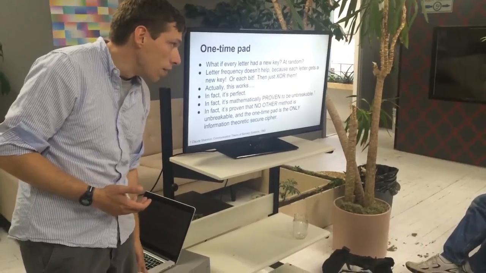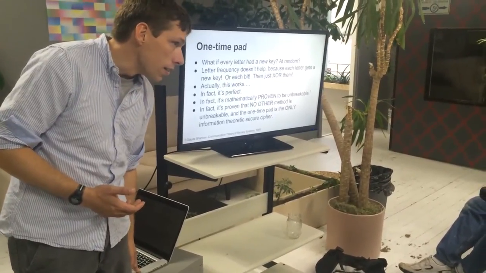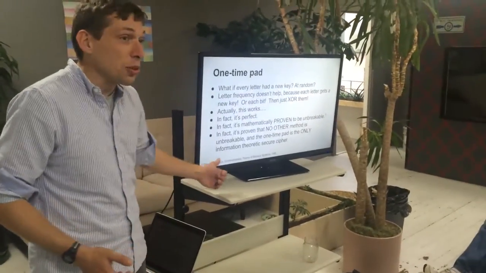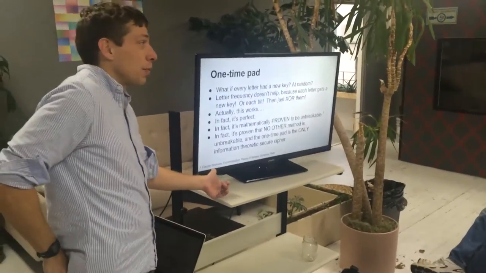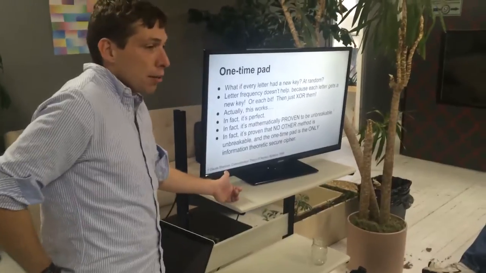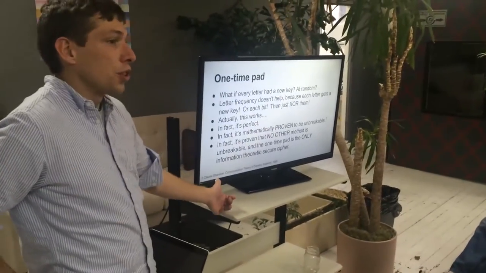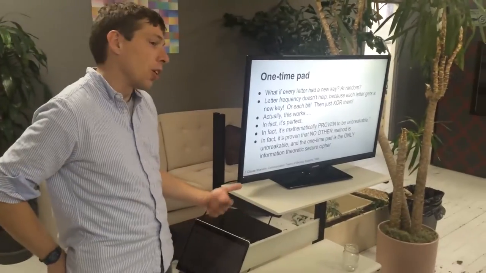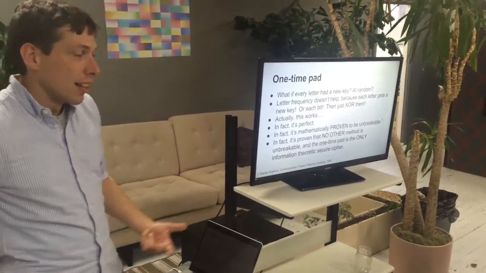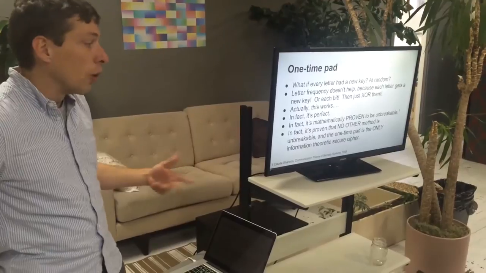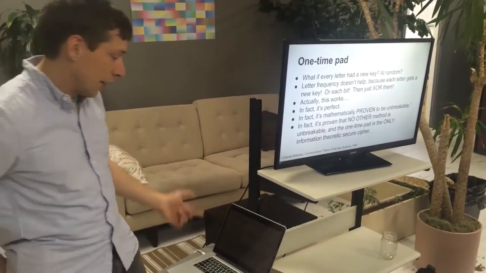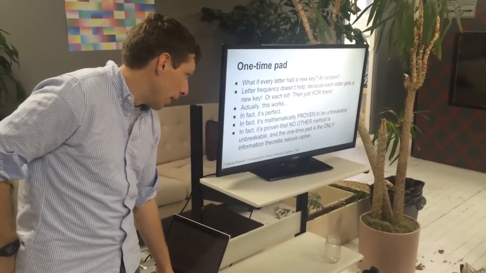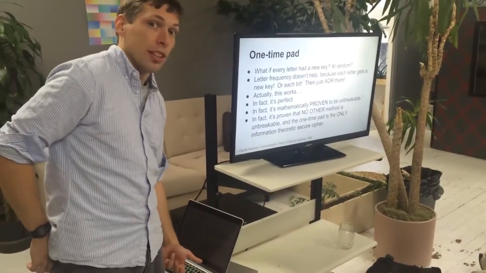Is that the theory of what number stations are broadcasting? Are they using one-time pads, or does anybody know anything? I don't know. Yeah, so this was used in wartime, like I think in the Cold War too. The problem was when you reuse it, it's called one-time pad for a reason. If you reuse it, you open yourself up to all these statistical analysis attacks because of the language and the low entropy of the messages that you're sending. But if you use it once and you use it correctly, it's unbreakable, and that's a mathematically proven thing.